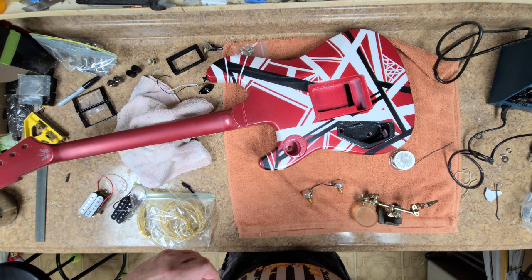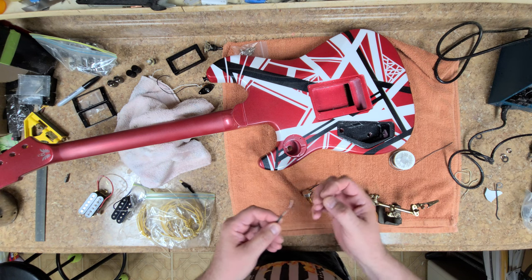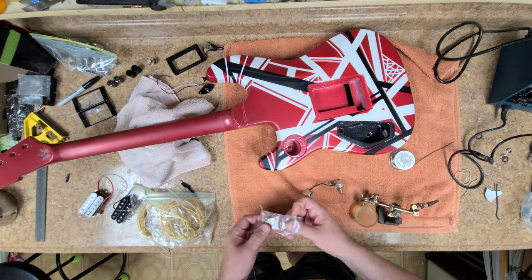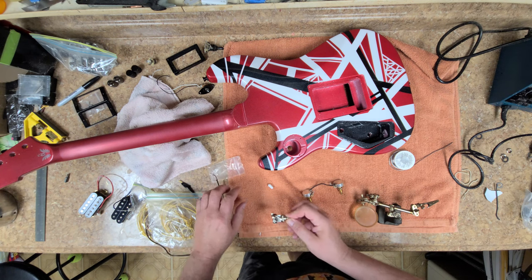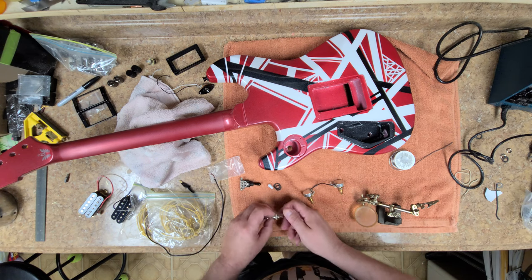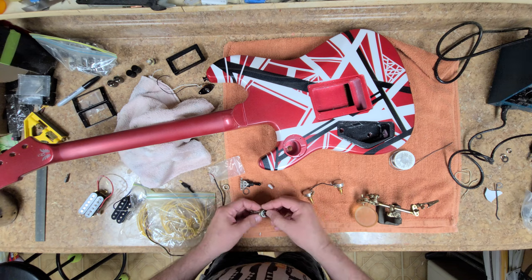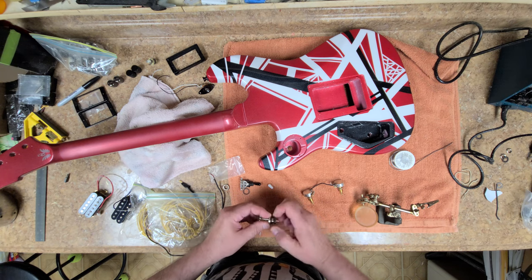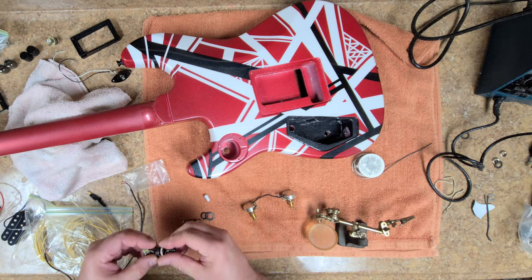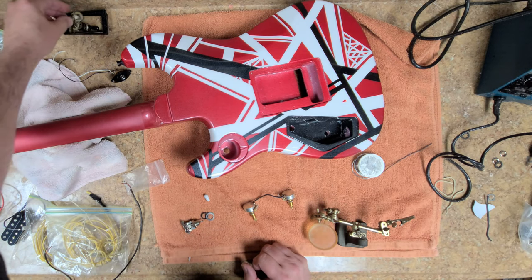So I'm going to have to make new cuts for this. These guys here seem to be pretty long. Let me see my three-way switch that I'm going to use, and make sure that this black nut and black washer fit it. Oh yeah, that fits on there fine. Okay, that works out good. I've got a bunch of parts that I'll be sending back with this thing. All the parts that I'm not using will be sent back with him or for him, and then he could dispose of them or use them or whatever.